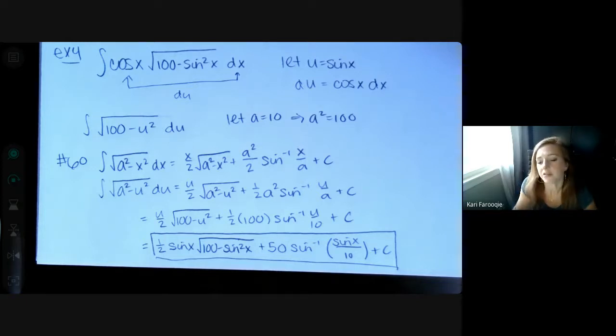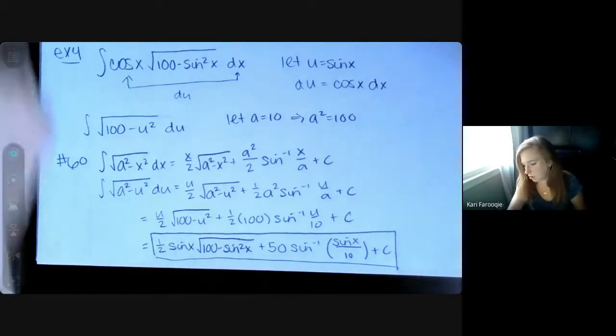Oh, you know what though? Someone was asking me about this in the office hour. If you'd like, you might find it more helpful to actually go through the chapter review questions in your e-text or your paper text, whichever you have. You have both if you have a paper text. Because I posted on D2L the Student Solutions Manual, which covers the worked out solutions for all of the odd numbered problems in the book. So if you wanted to work your way through, it's page 571. That's where it starts, page 571.